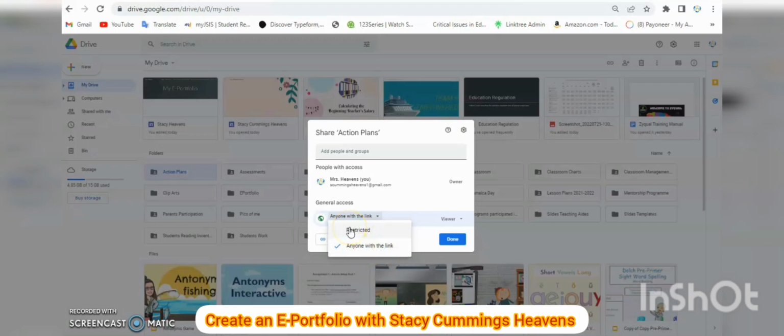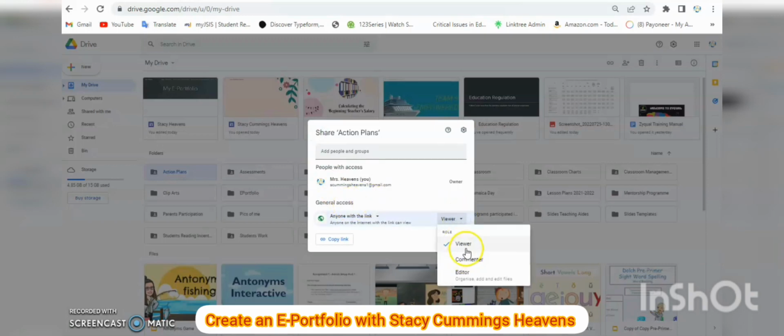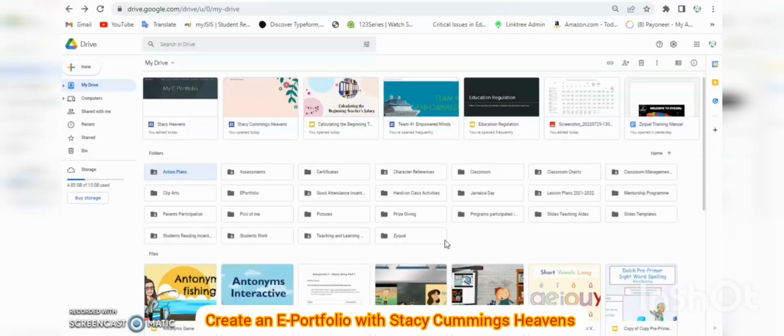If I click restricted, then I'll be able to add the person up here based on their email address that I want to access my site. If not, I would click anyone with link, and whoever I share the link with will be able to access these different documents. I can change it and say whether I want them to be a viewer, commenter, or editor.